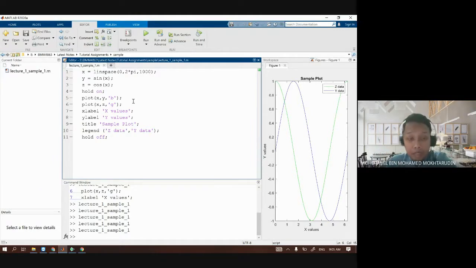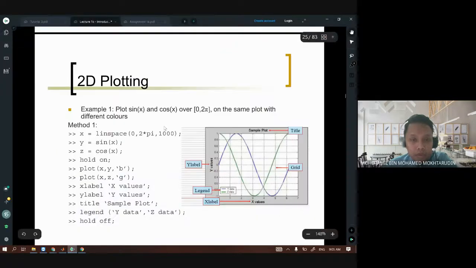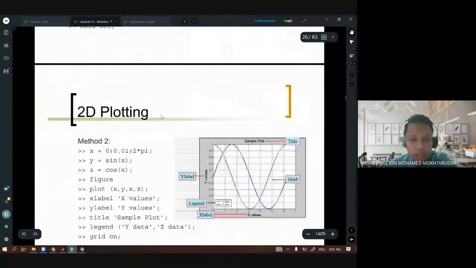I don't remember everything. I remember blue, green, and red. So there are many colors. I think maybe 20 colors. Even you can adjust the colors by adjusting the RGB values. Okay, so that one requires you to Google, okay? Okay, so that's it for plot. So let's move on to the lecture notes.